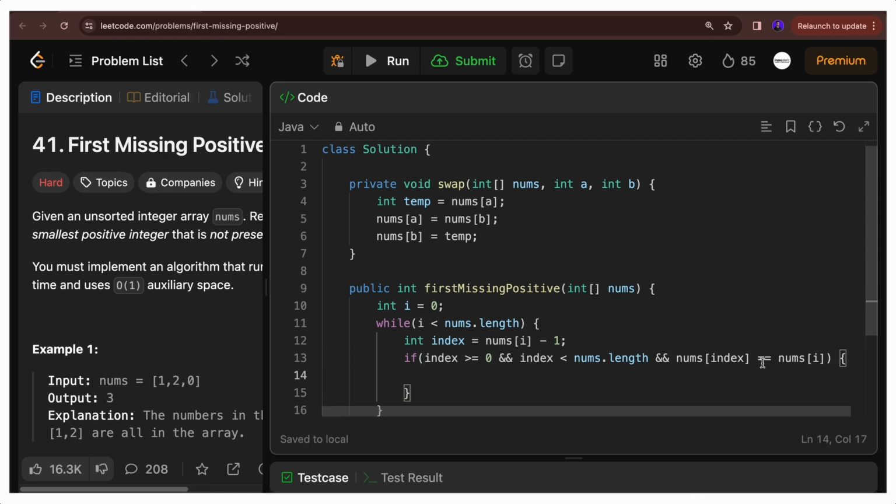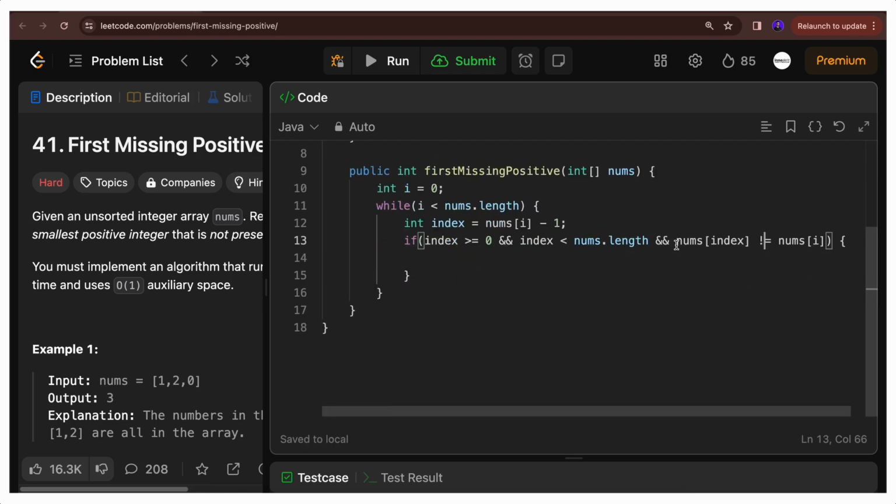So if these are not equal, if this value is not at its correct position, we are going to make a swap. So swap will be done with index comma I, right? And if this condition is not true, we'll simply increment our I one position ahead, right?